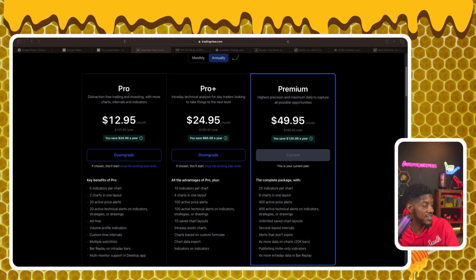I use the Pro plan so that I have unlimited indicators and moving averages. If you have money to afford it, definitely buy this feature. The money you can make trading is worth the investment. Here's a look at the plans that you can choose from on TradingView. So if you're a beginner, of course you can use Pro.